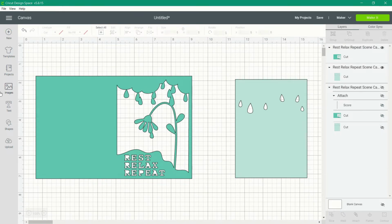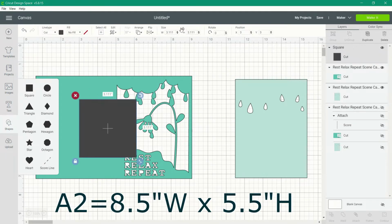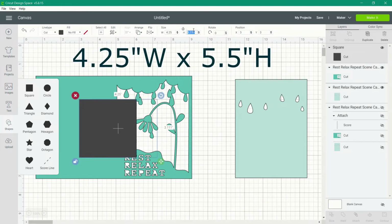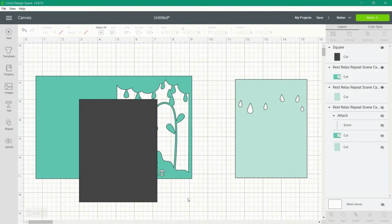While the image was grouped, I did resize the image to an A2 size card, which means that this square image I'm inserting also needs to be sized to an A2 card front, which is 4.25 by 5.5. You're going to want to make sure that that lock icon is unlocked before you insert both of those measurements.